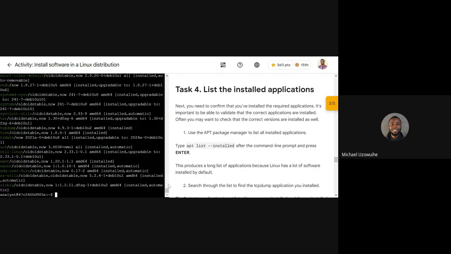So we'll now go through and look for TCP. As we can see, TCP is here. You can see it, I'm highlighting it. So it is showing us installed. So that's the best way to check for all the installations that you have done on your system, preferably rather than trying to use the name as you have been trying to do. Please use this one. It's more efficient and more sustainable than trying to go by the name.